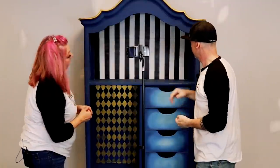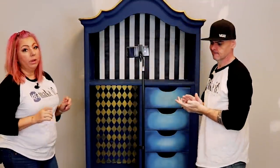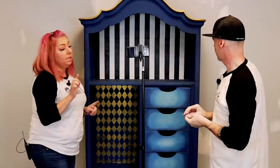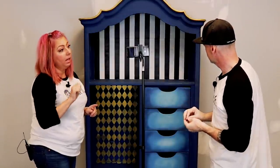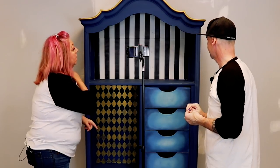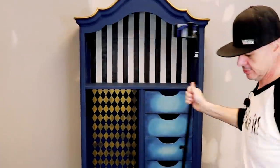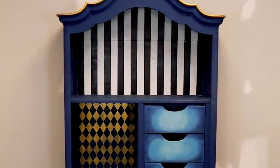Not bad. Think you need to touch up the white a little bit. Yeah, we got a few white touch-ups, but the great thing about this chalk paint is it's easy to sand that down just a little bit and add some more white to it. So we're gonna touch up some of the white spots here. But other than that, I mean, look at it. Look at it. Yeah, looking good.